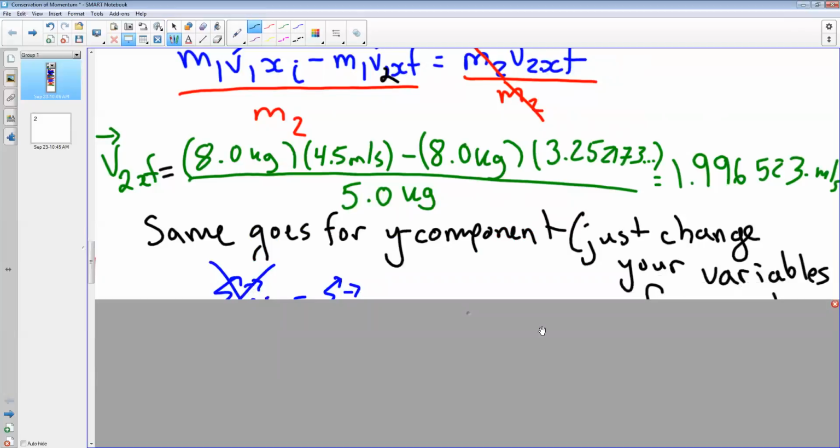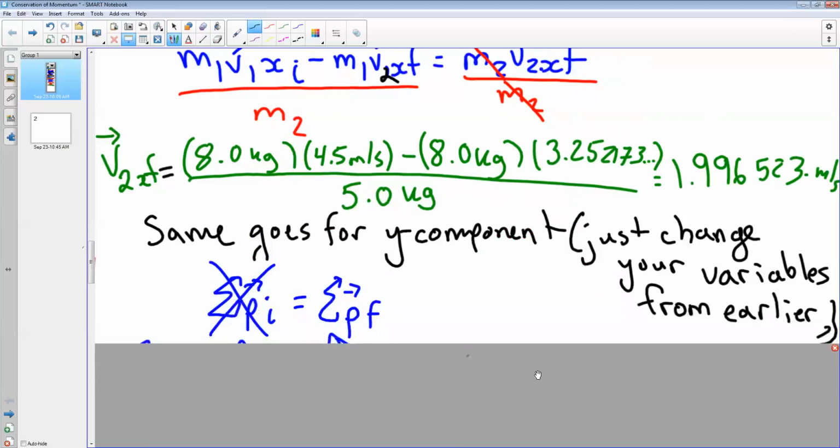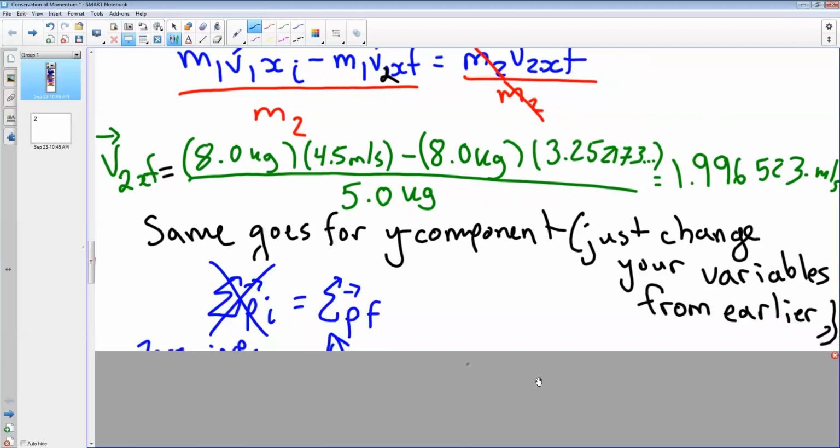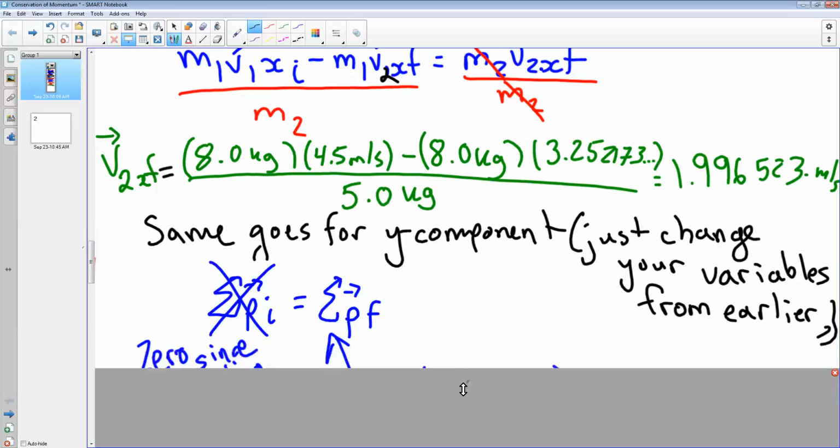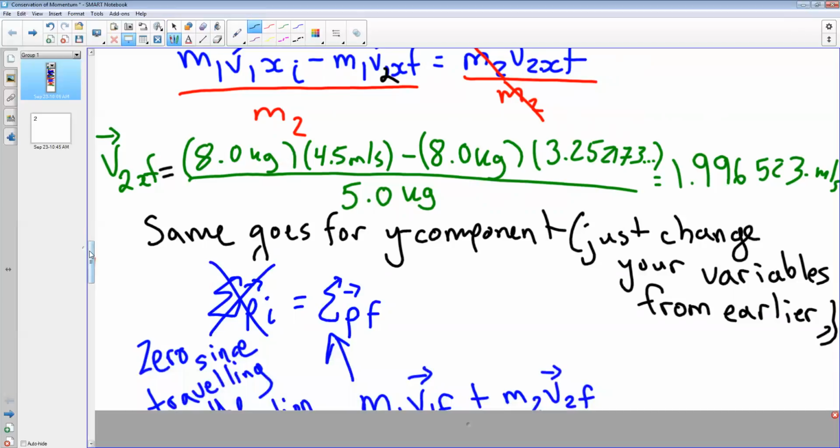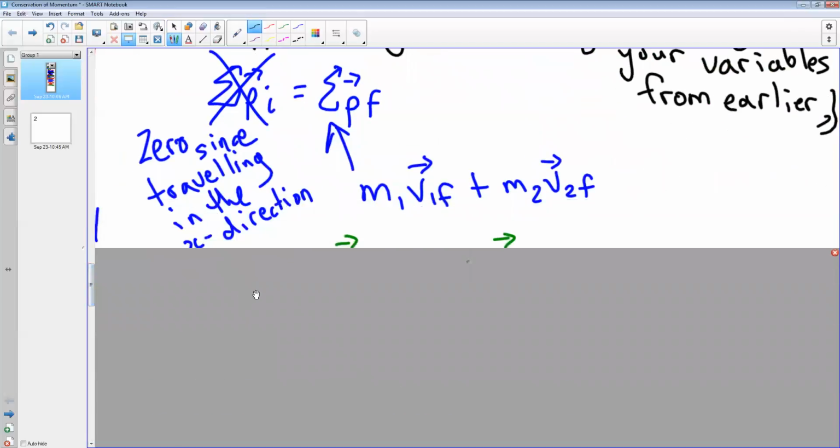But now keep in mind, because the y is going up and down, the mass did not start off going up and down. It started off going in an x direction or horizontal. So in this case, everything is 0 here. So if that's 0, we're only left off with the second part. Okay, so there should be 2 actually. 2 final.